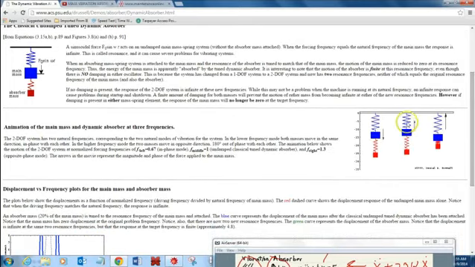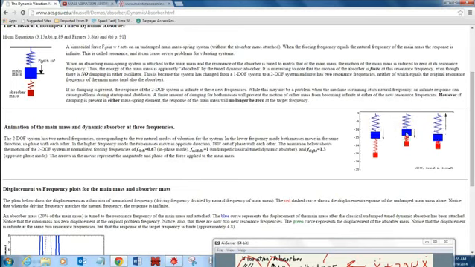So the blue mass and blue spring is the original system. The red is the absorber that is attached. And the arrows are showing the forcing, the force that's applied to the blue. On the left-hand side, this is where the absorber is not tuned. What that means is the frequency of the absorber is not equal to the natural frequency of the blue. And on the right, it's the same thing. I believe that one of these has the red frequency below the blue's natural frequency, and the other one on the right is where the red's frequency is above the natural frequency. You can see that maybe it does something, but it doesn't do a lot.